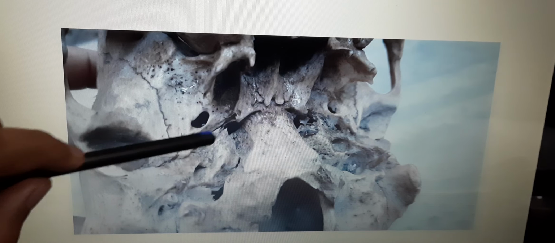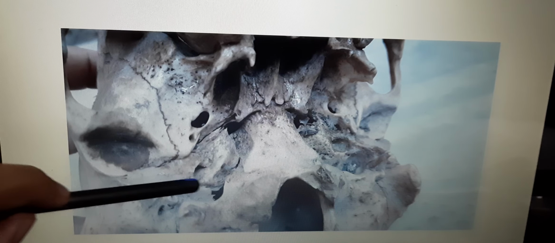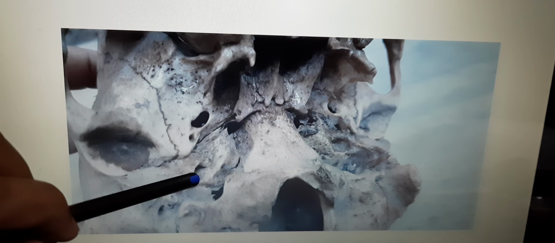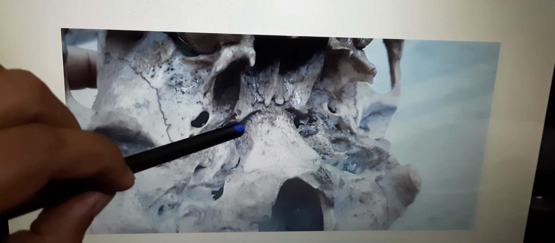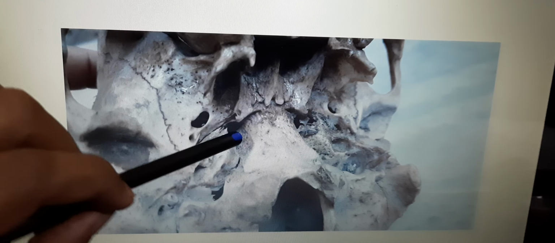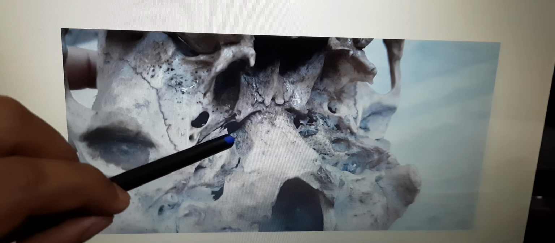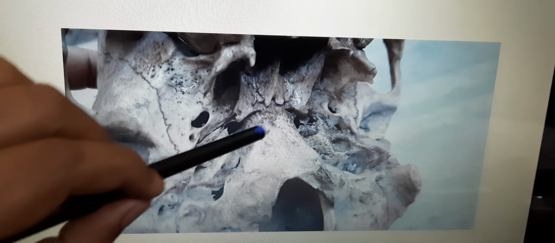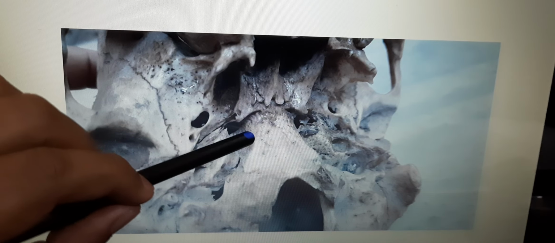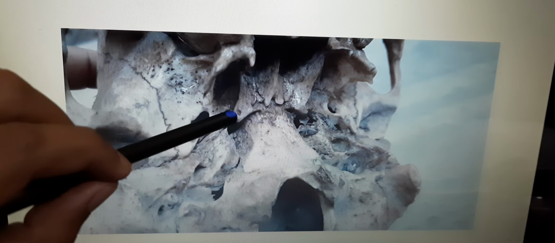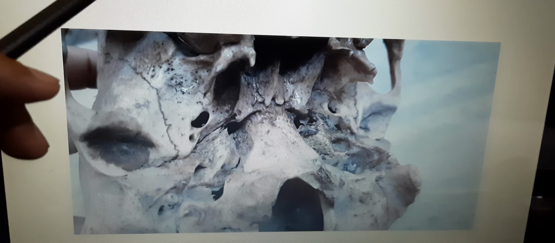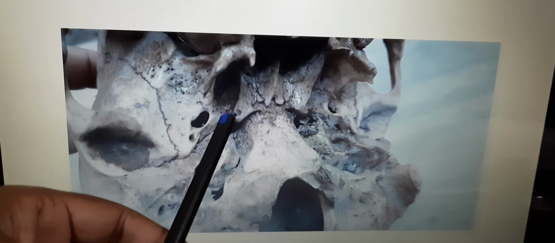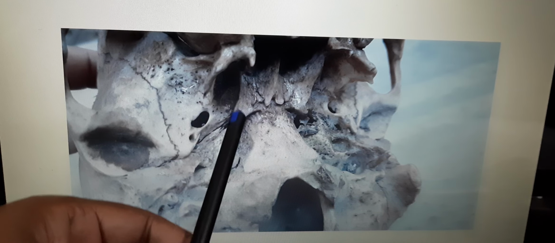Now you are seeing the inferior surface of the petrous part of temporal bone, and on this inferior surface you are seeing the carotid canal, which opens into the apex of the petrous part of temporal bone, and there is a gap between the apex of the petrous part of temporal bone and the body of sphenoid bone. This is known as foramen lacerum. There is a foramen present in the anterior wall of the foramen lacerum in the sphenoid bone.